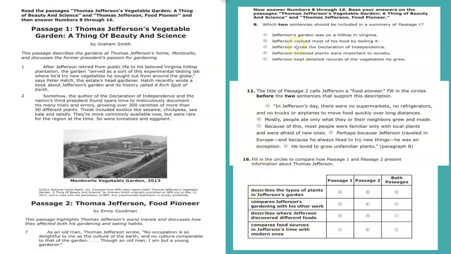On this page, the first sample item that's listed requires students to select 2 sentences in order to get the correct response. So it's not your typical multiple choice item test. In the second item on this page, it specifies that children must fill in circles before the 2 sentences that support the description that is given, which means your child must pay careful attention to all directions and instructions and passages and questions in order to know specifically what they must do in regards to a test item to increase their chances of earning full credit on the item.